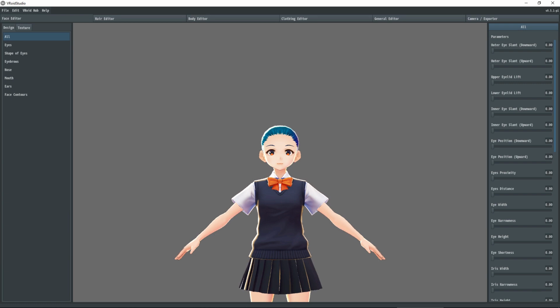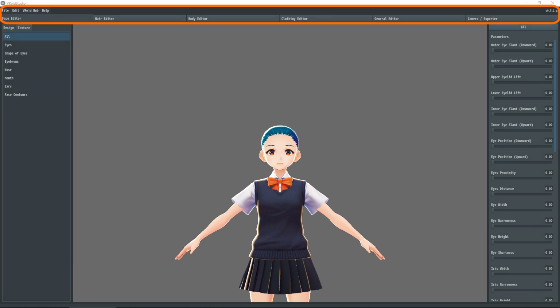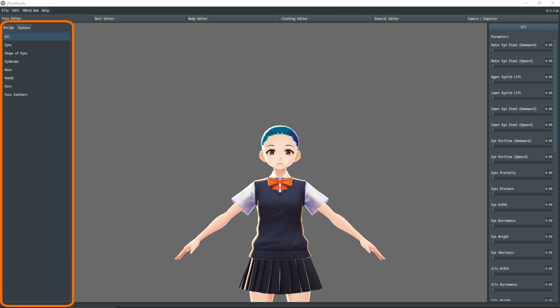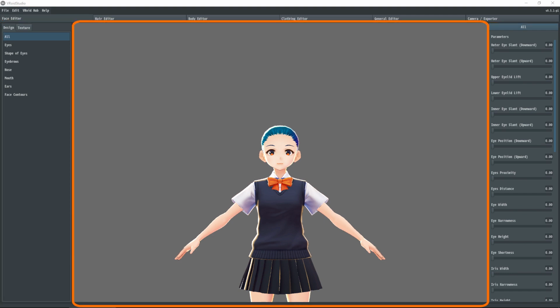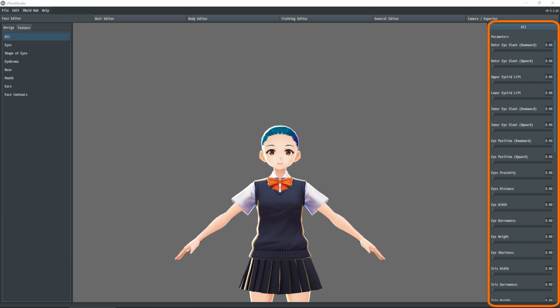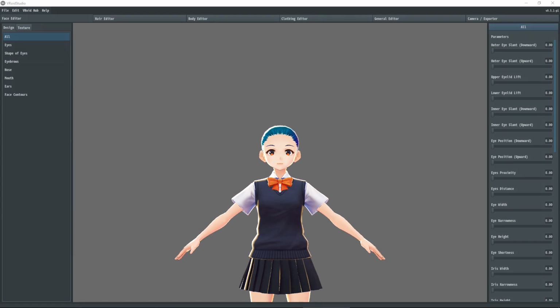Once loaded, we'll have a menu bar with a few tabs along the top, and then a main body below that is split into 3 sections. On the left is the tool panel, in the center is the camera panel, and on the right is the property panel. First things first, we should probably center our new friend in the camera panel.